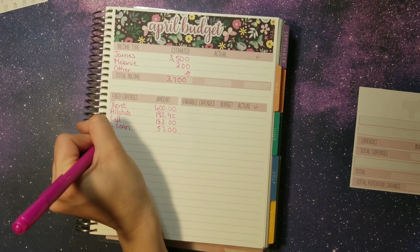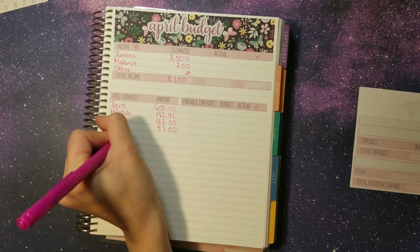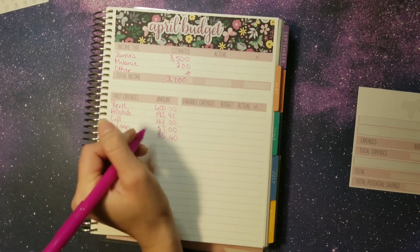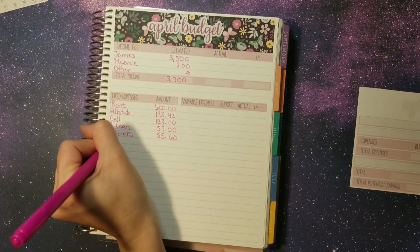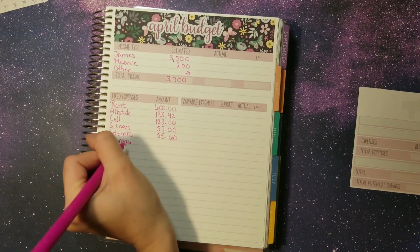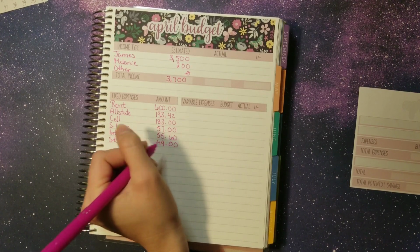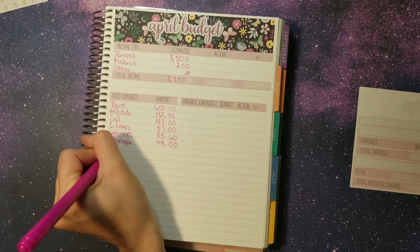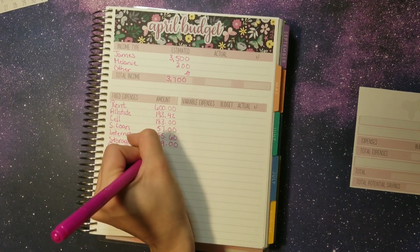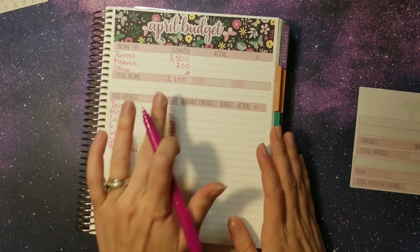We have our internet at $55.60. We have storage, which is $49. And then lastly, we have pest control at $33. Okay, so those are all of our fixed amounts on that side.